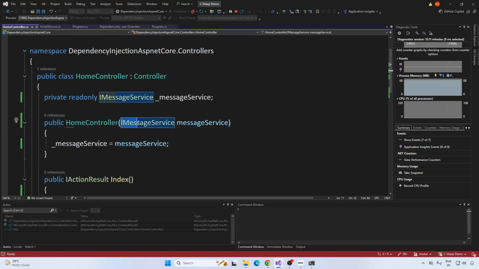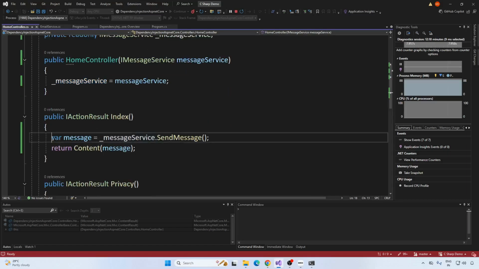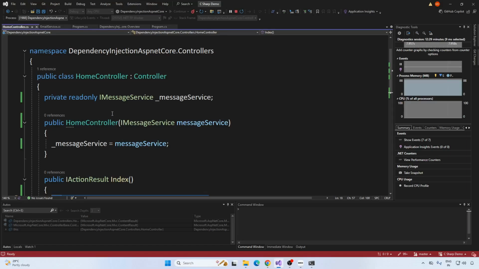In that we are calling IMessageService, storing the value here and calling it here. This is called constructor injection. It is mostly used in all applications, around 90% of applications use only constructor injection. You already know this from the previous video.